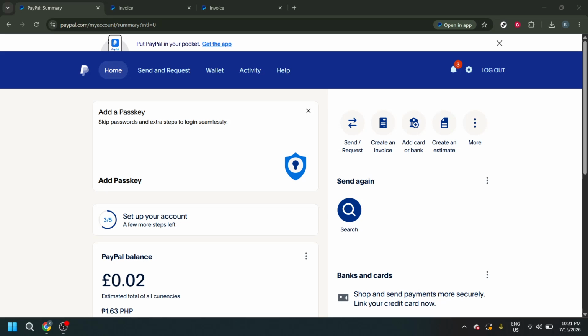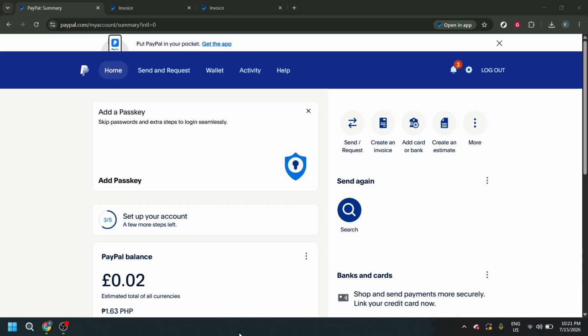In today's video, I'm going to teach you how to remove address from PayPal invoice. If you want your invoices to look a little cleaner, or you simply prefer not to display your address, PayPal gives you a setting for that right inside the invoice editor. I'm going to walk you through the process slowly, so it's easy to follow.